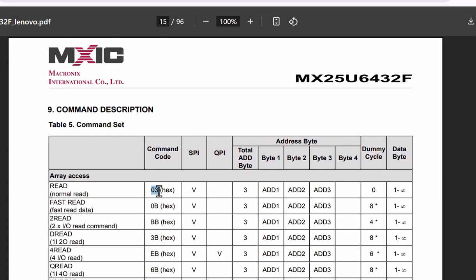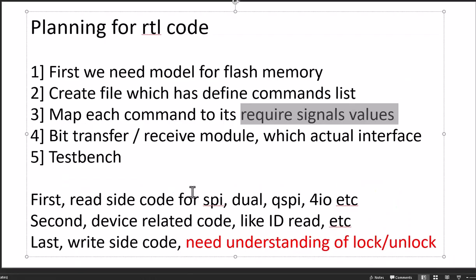We have to give the code, then 3 addresses and the dummy cycle value. So what are the inputs? Command value, addresses, dummy cycle values, and the number of data bytes you want to pull from the memory. So these are the signal values we have to provide. We will see later on.